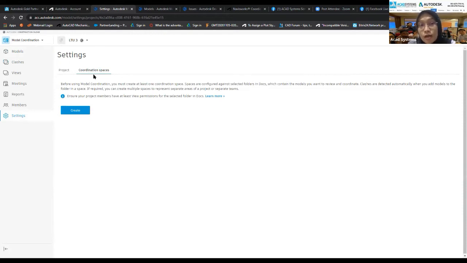And then in this model coordination, it will require you to create a coordination space. Okay, so just now, it is just a folder that I created manually. This time, for model coordination, we need to create the real coordination space so it can calculate the clashes and also coordinate the model as well. So first thing is that you need to create the coordination spaces.